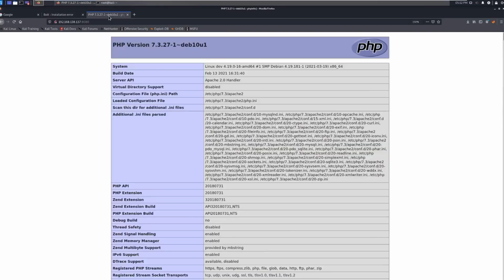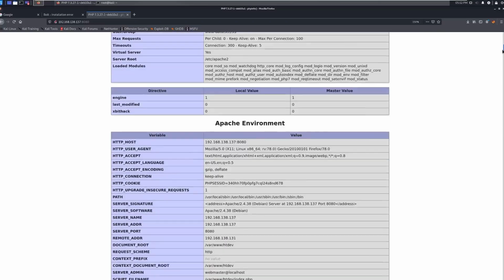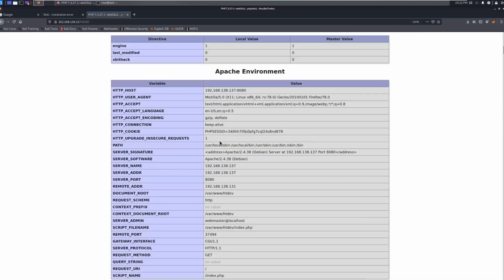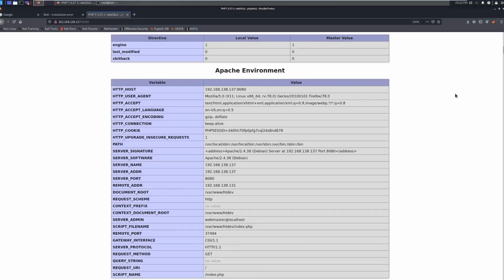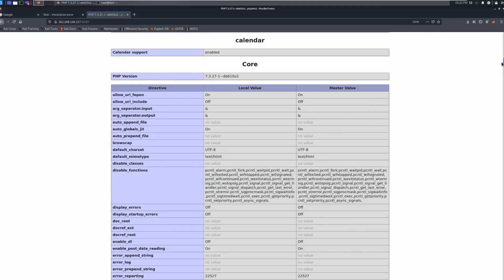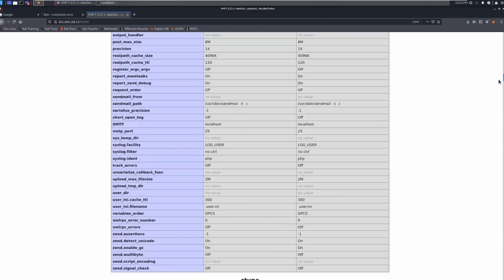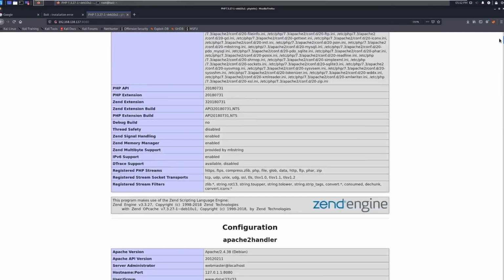The other website here is on port 8080. We're getting a PHP info page, which is nice. Sometimes this can disclose some information. You can actually read through this and see, like, here's the path, here's the webmaster, here's the IP address that we're pointing at. If we were attacking this page, there could be some information disclosure in here that could tell us what the setup of this PHP page is.